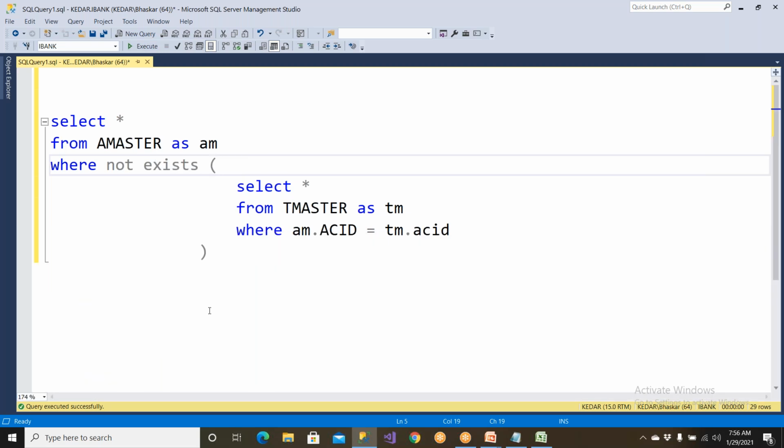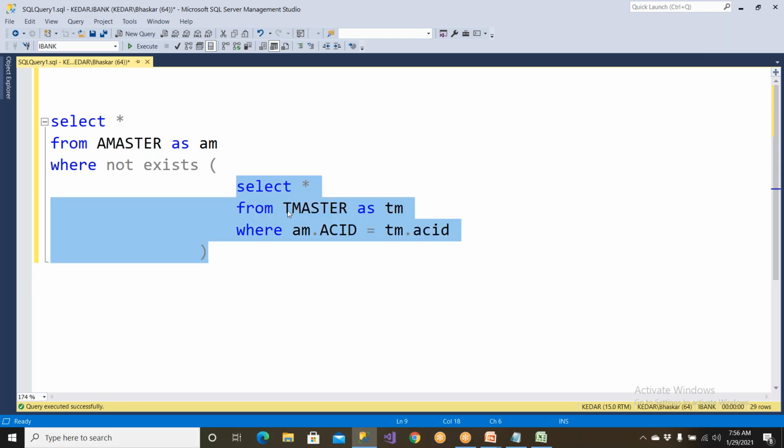You can also achieve this query with the help of joins. But when you go for joins, it will be a waste of time because it is going to match all the data one by one, one by one. Why do we need to match everything? Why does it need to be joined? We just need to verify whether this value exists there or not. That's it. And when you use existence subqueries, it works as a loop.